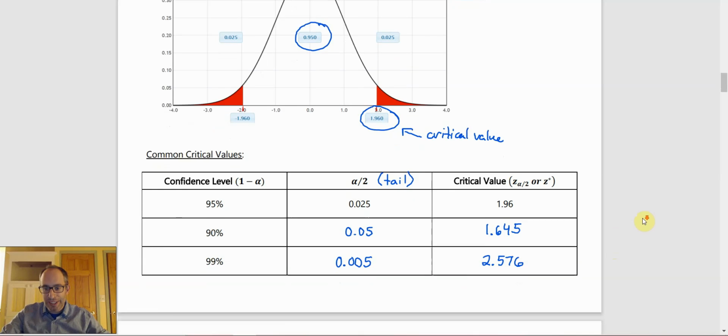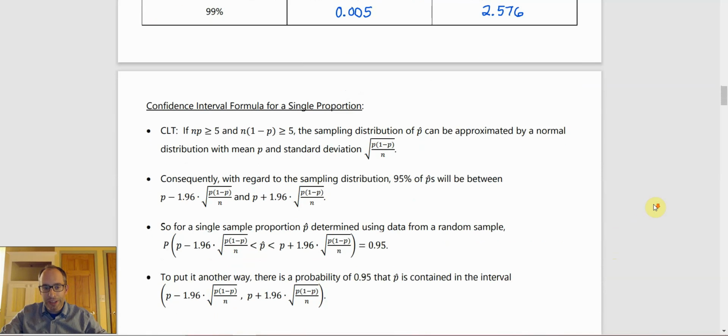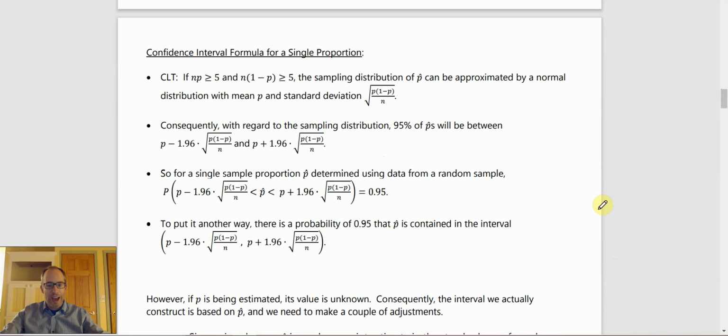All right, next thing, this is basically how confidence intervals work. So if you have a big enough n to apply the central limit theorem, then you could say the sampling distribution of p hat is approximately normal. And you could approximate it by a normal distribution with mean p and standard deviation of that root. That's from back in chapter 6 when this came up. I think it's 6.3 or 6.4 that this is in. I'm leaning towards 6.4, but it's in one of those.